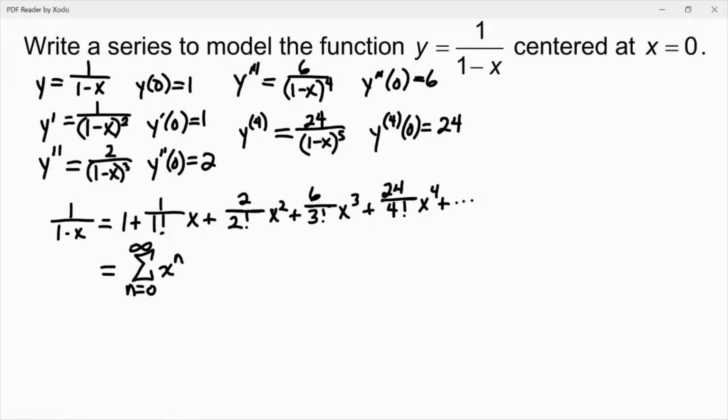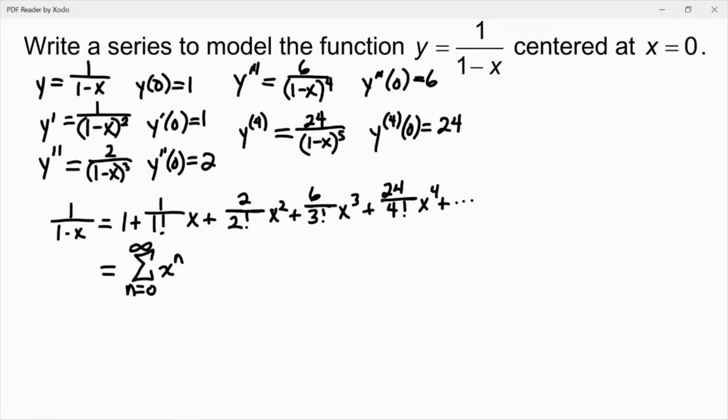Okay, so here's what you should have come up with. You can see that I started with my 1 over 1 minus x. I evaluated at 0. Then I took my first derivative. Now, when I take the first derivative, I'm going to have a -1 power, right? So essentially I have 1 minus x to the -1 power on that original term. So when I do my power rule, I'm going to have -1 times 1 minus x to the -2 power times -1 because I've got to do the chain rule. So every time, even though I've got that negative showing up from the exponent, there's another negative showing up from the chain rule that is then essentially multiplying to make a positive in each one of these terms. So every term turns out to be positive.